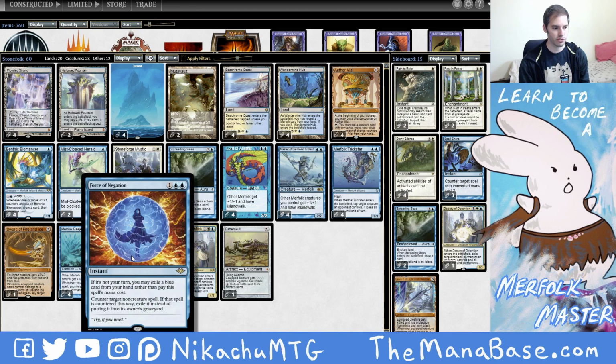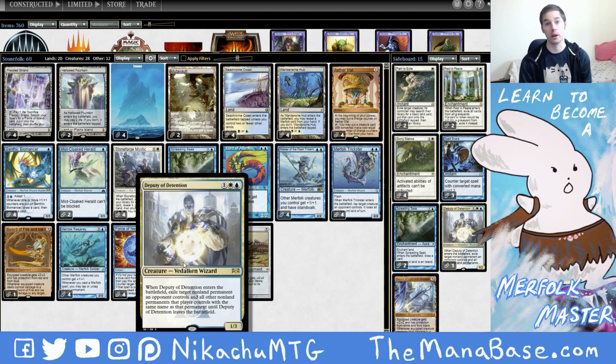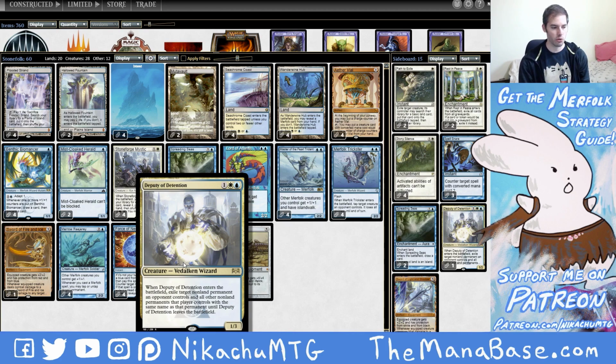We've got 3 Force Negation, 2 Spreading Seas here, 2 Spreading Seas in the sideboard. Deputy of Detention is incredibly good. It's a very, very good card, so I'm very happy to try to play this in the Mono Merfolk deck as just an extra piece of interaction.